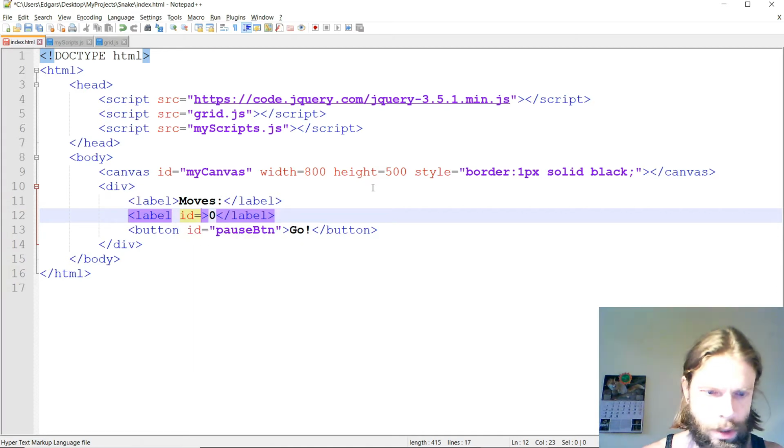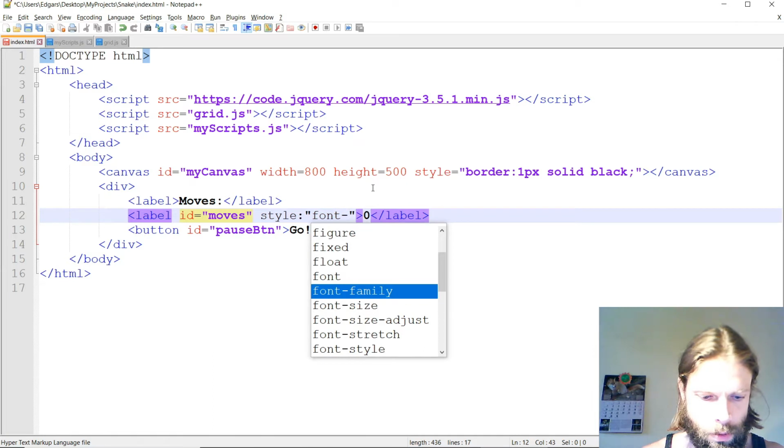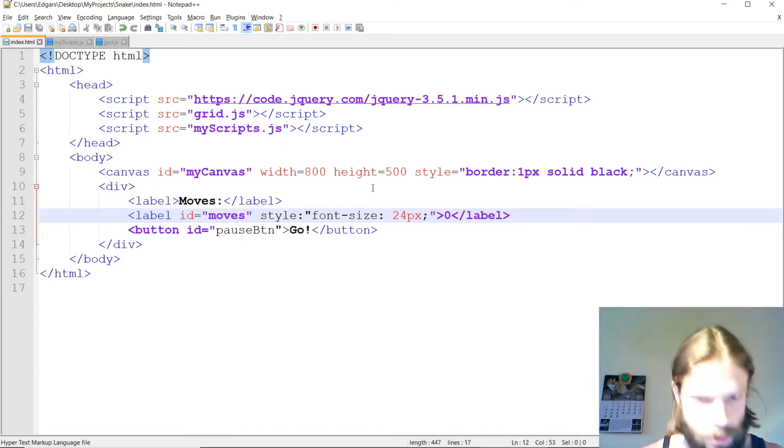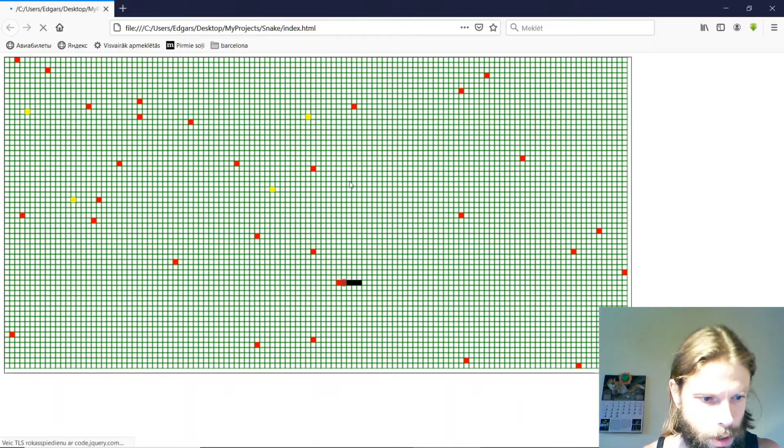So this will be corrected by JavaScript. So let's give it an ID, moves, and let's make it a bit bigger. So font size, could be font size 24 maybe. Let's see how it looks.